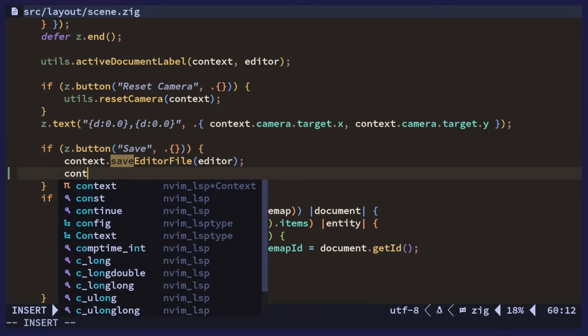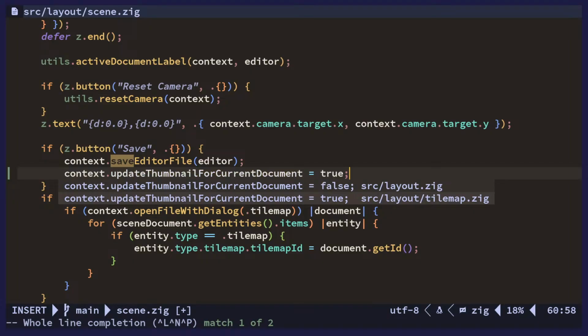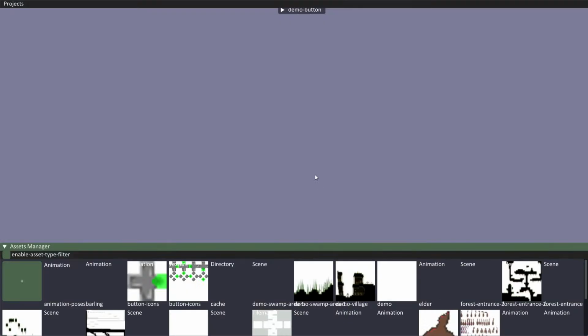So, well, let's just do update thumbnail directly for current document equals true. Oh, I didn't update directly, but anyway. Maybe we should have that as a general rule, like when you save, you actually always update the thumbnail, so we don't have to do this everywhere.